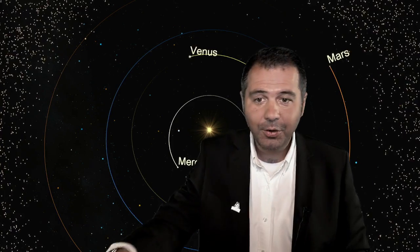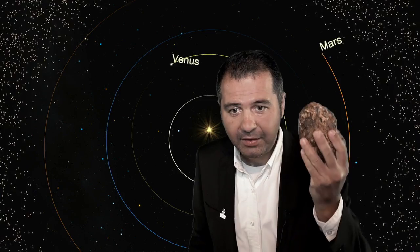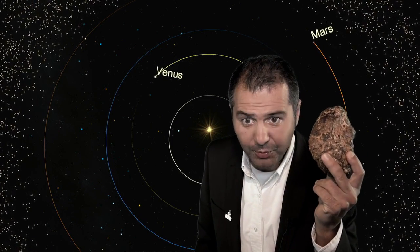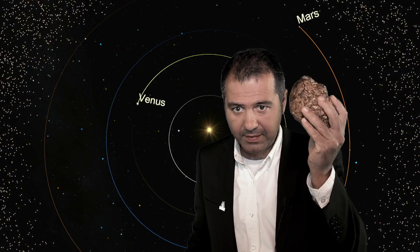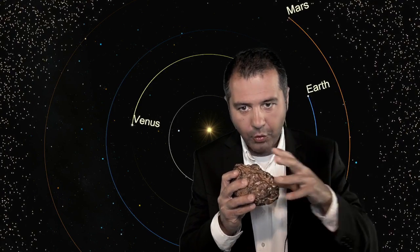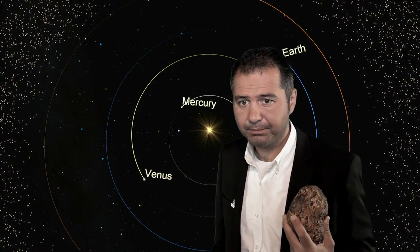So let's continue on to what is a meteorite. Meteors usually completely burn in the sky. By the way, this is a very exaggerated version of a falling meteor, because those are usually pebble-sized. So this is considered a very big meteor. If it is not burned completely, let's say the meteor is big to start with, a basketball size or bigger, certainly I'm not talking about car-size meteors, those are going to be a problem.